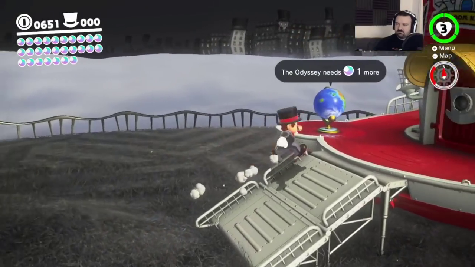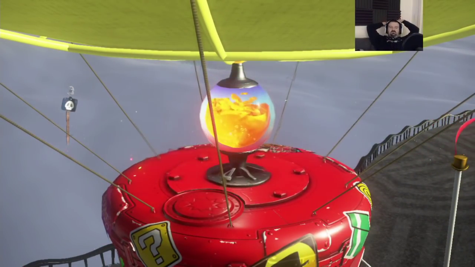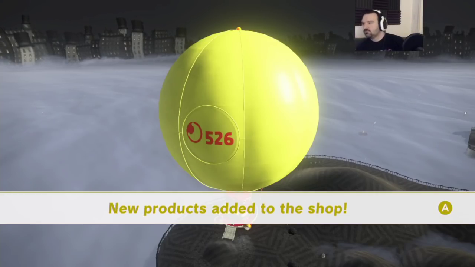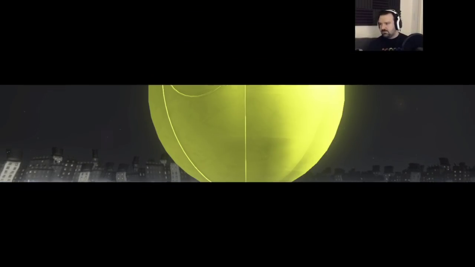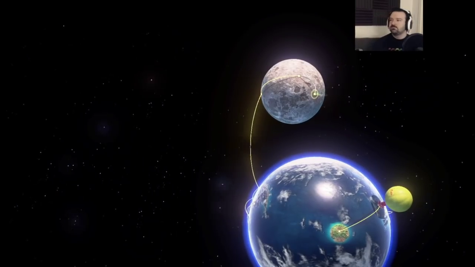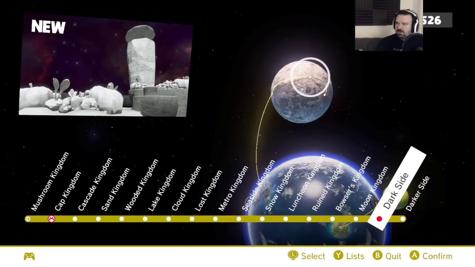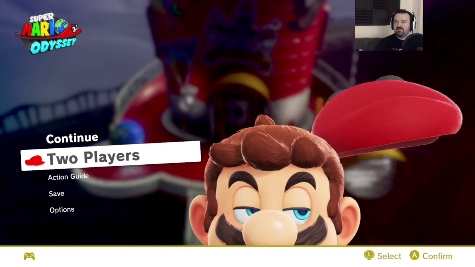Alright, let's trade these in. Trade them in. Very nice. Some more stuff added to the shop, too. Probably like every 100, something new is added. Yep, here we go. The darker side of the moon. Finally, the very ends of the moon. Alright, well, I'm not doing that yet. I was gonna say, let's save my game. Oops, what the flip? Save the game, there we go. Cool.